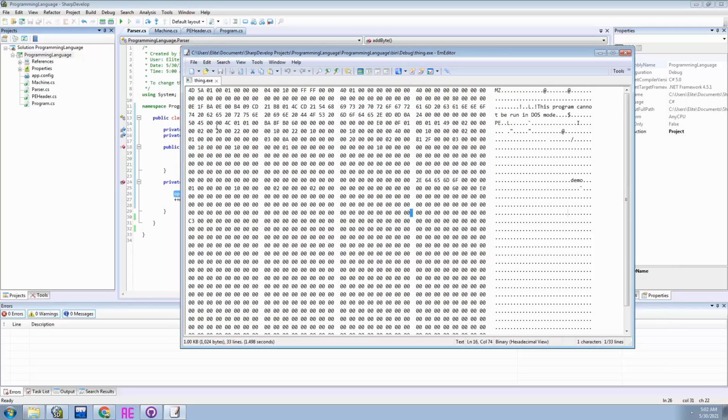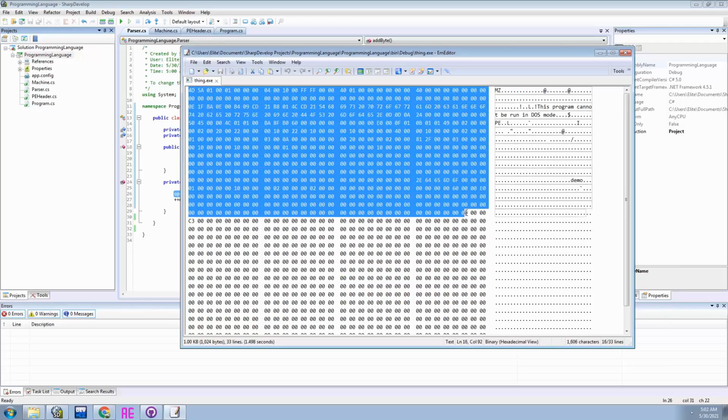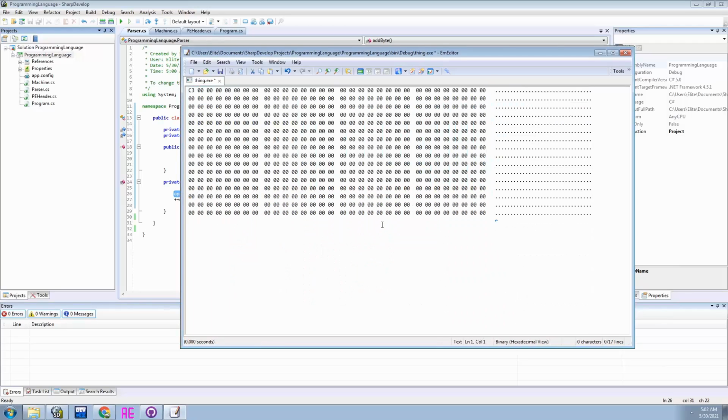Alright, so this right here is the header of our application, so it doesn't matter. I'm just going to delete that for a second. But as you can see, there's one byte in our compiled executable right now. Every time that you add a byte to this, so if I add another byte here or another one here, it doesn't matter what it is, it could be this or like this, or something like that, for every byte that you add, the memory address goes up by 1.